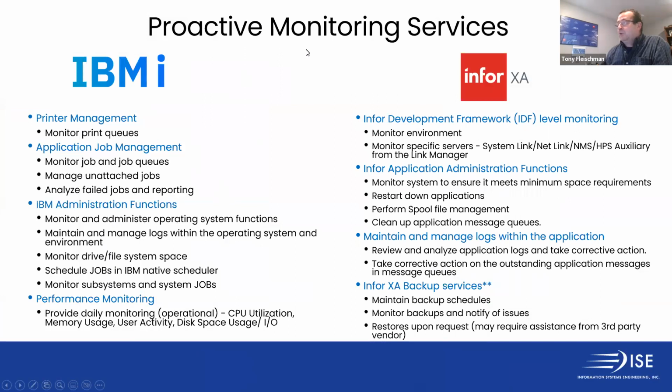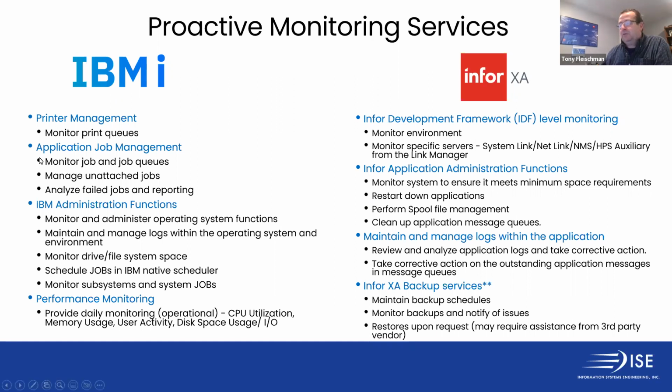So what does monitoring mean? The proactive monitoring, first of all, let's go down the IBM i side. That includes printer management, print queues, things like that. It's amazing sometimes how many issues we have with just printers and keeping them working. And these days with people needing special labeling requirements, all kinds of things as far as outbound orders that need that special labeling, we're seeing that labeling and printing are a mission critical part of your system.